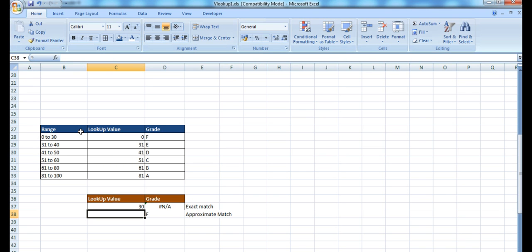the educational sector is really pretty good when you're working with ranges. So this is the main difference between approximate and exact match. Remember, for exact match, you don't need to arrange in ascending order. Just do your formula. It goes through, looks for the data. If it finds it, returns the first match starting from the top. It ignores any other data.